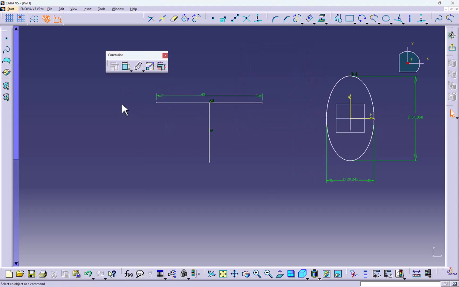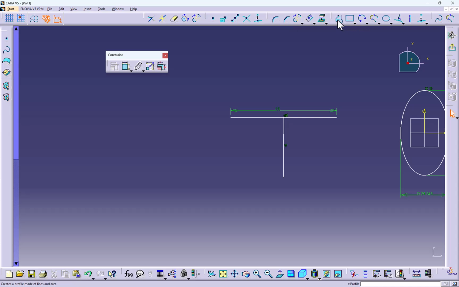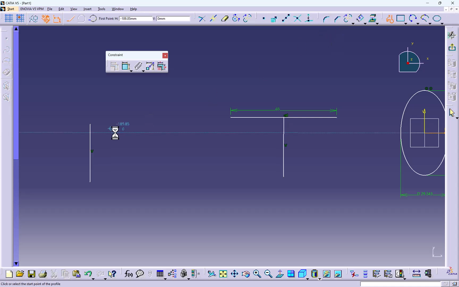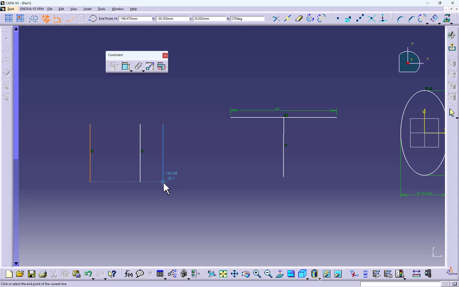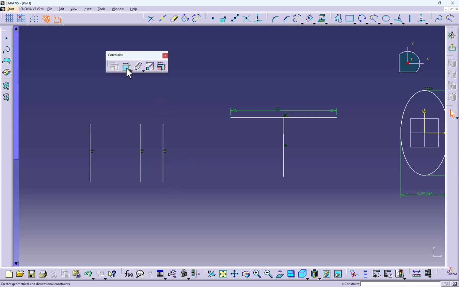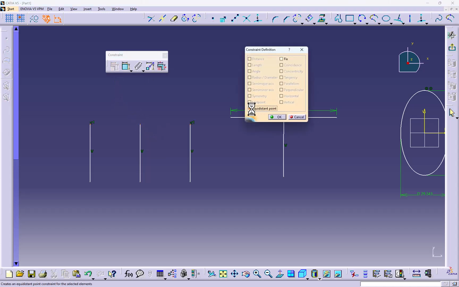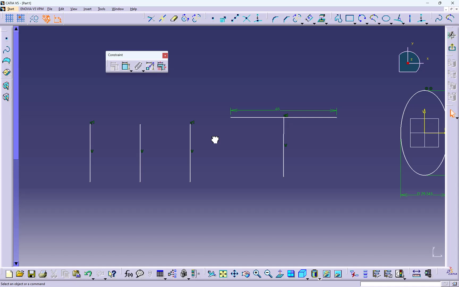Next, if you want to make any number of points have equal distance between each other, we can do that also. I'll create these with unequal distances. Let me make it. So I made all three with unequal distances. I want them to have the same distance between each other. We'll go to this option. We'll take this one point. I want this and this, all three, to have equal distance. We'll select this and say equal distance. Okay, so now all three have an equal distance between each other.